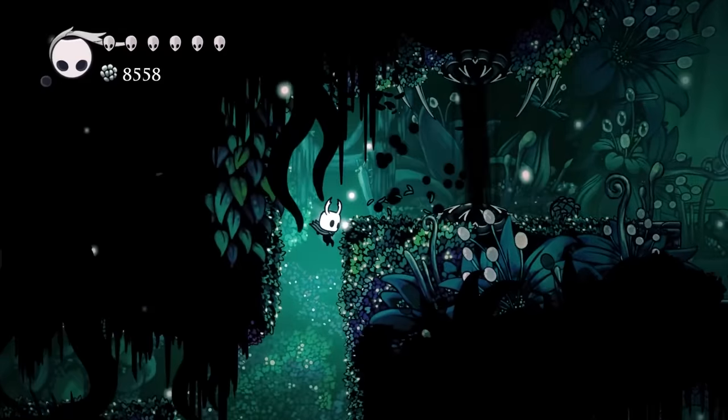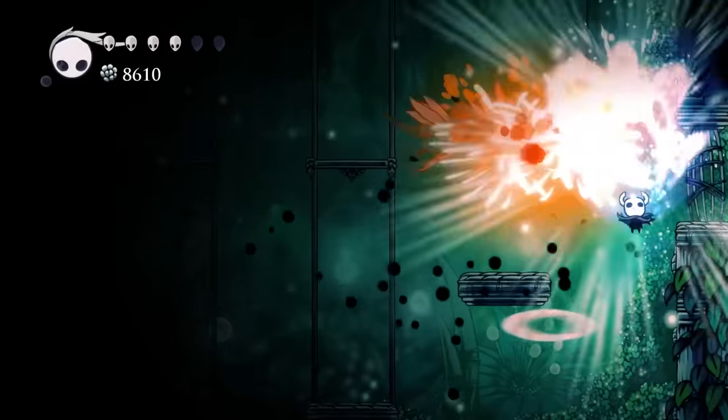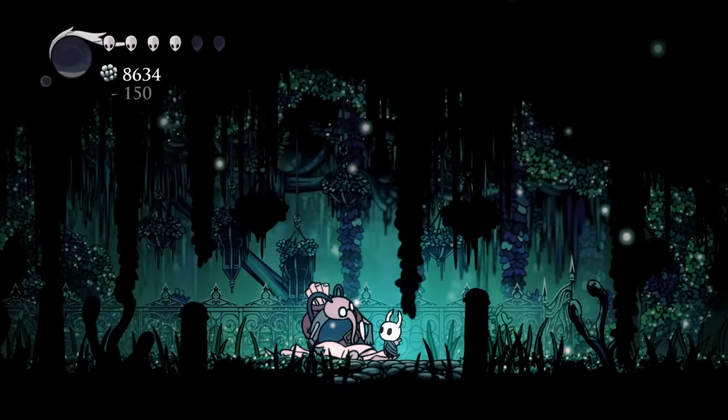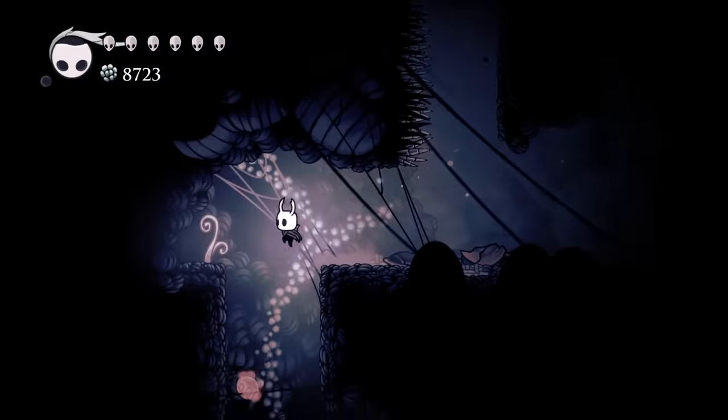Oh. Why even have that there if you can just get on the other side of it? What? Well, never mind, I guess. I journey further into the gardens, blast through this flying mantis room with Howling Wraiths, grab the map from Cornifer, collect essence from the spirit tree, pick up the love key from this rotting corpse, find the average Destiny viewer before falling down this hole and entering Deepnest.